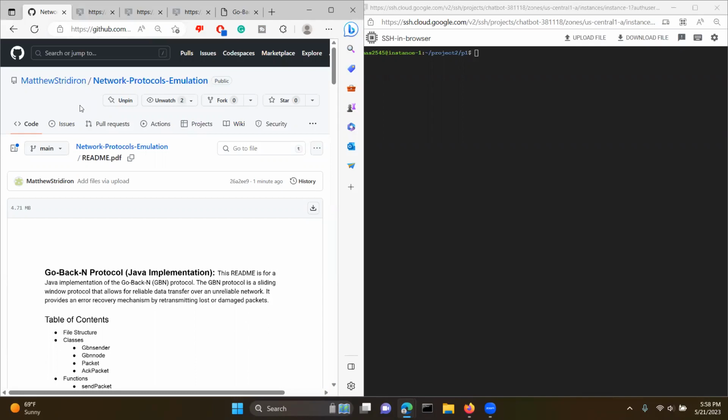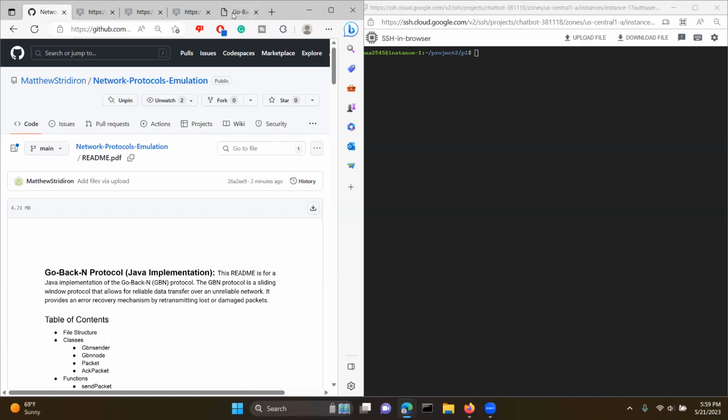And the first section covers a protocol called Go Back N. Now, this protocol is a layer 4 transport layer protocol that allows data to be sent from one node to another. It is a sliding window protocol, meaning that data is sent one packet after the other in a specific order. So this prevents randomness amongst the data as it's being sent. So if you want data to be sent in a particular order, this protocol is going to allow you to do that.